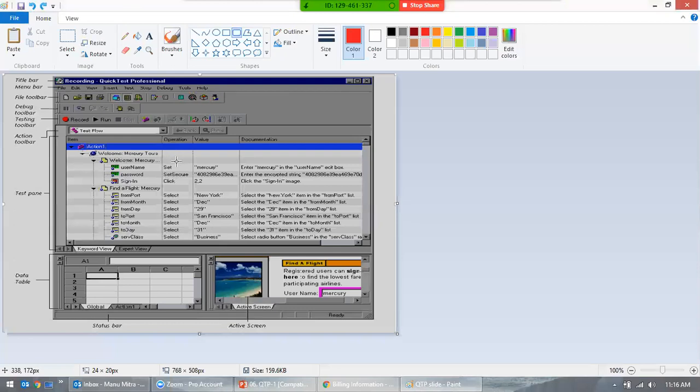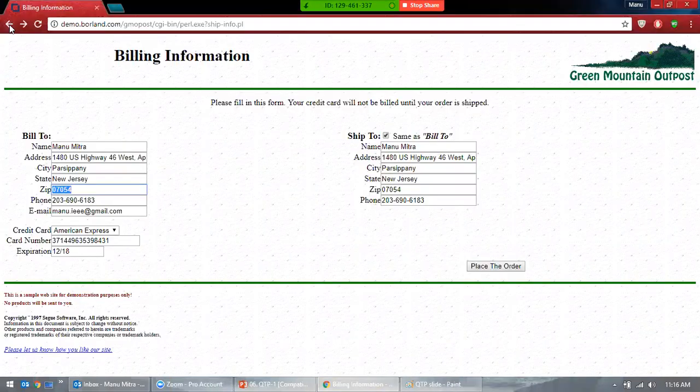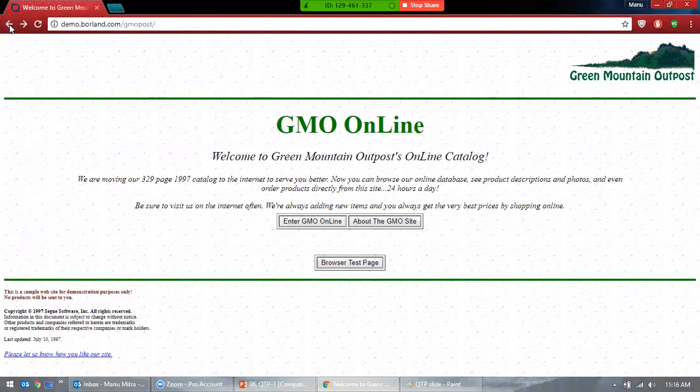And now, let me ask you this. Since I've already told you that QTP only recognizes based on properties and values of an object, QTP only recognizes objects. Now let me ask you this question: what is an object? Not in the whole world, in the software. I'm just talking about the software.